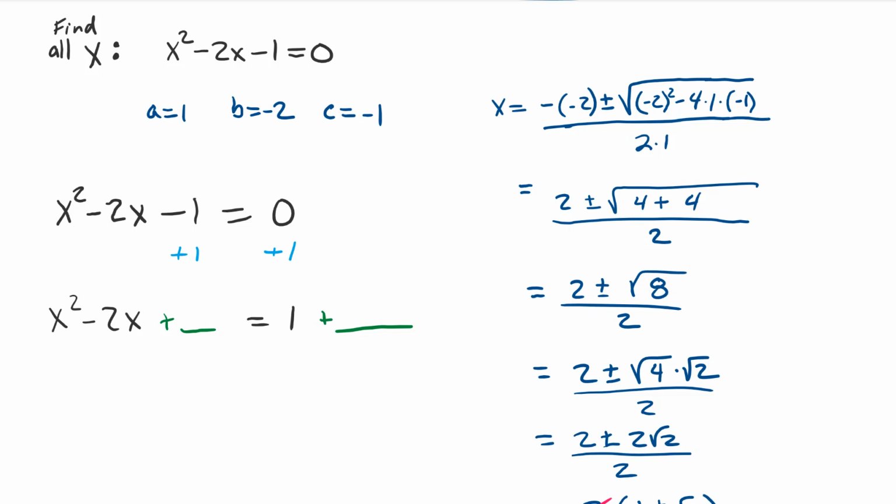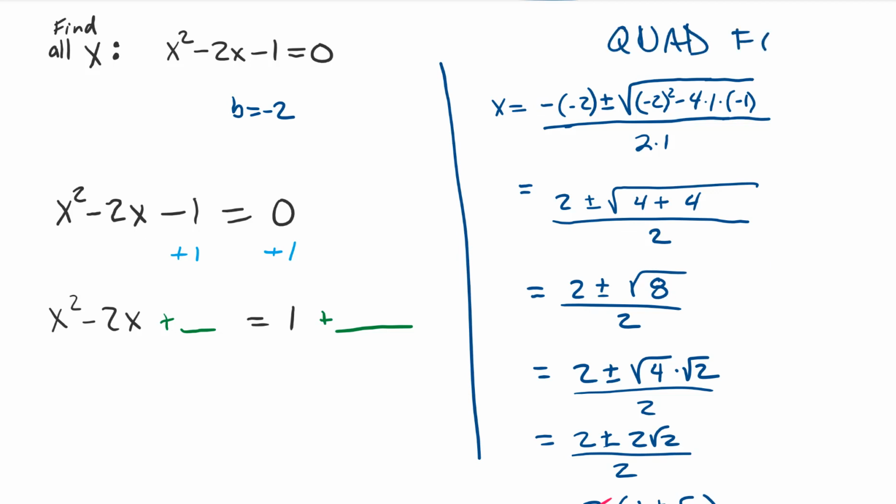Now here comes the game. I told you that B is going to be important. So when we're dealing with completing the square, this different method, versus the quad formula over here. So there it was. There's my step 1. I moved that stuff over. So let's look at our B.